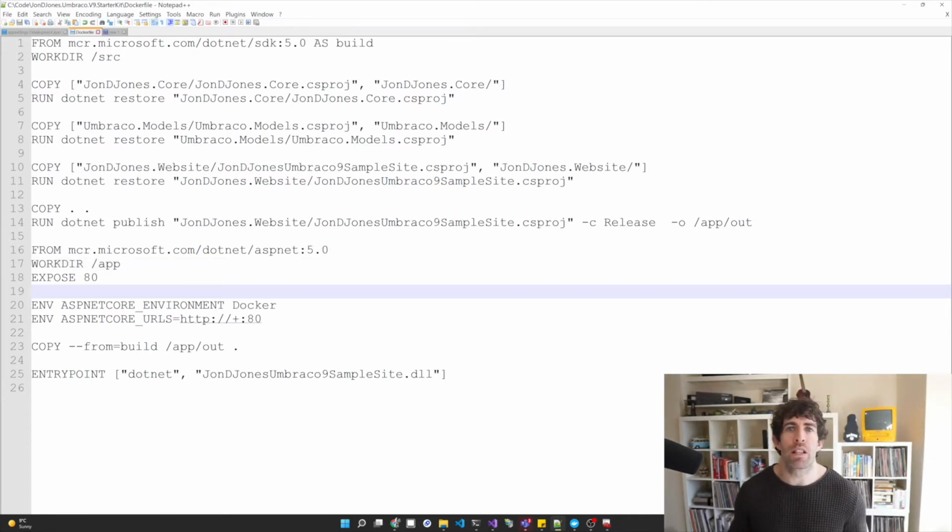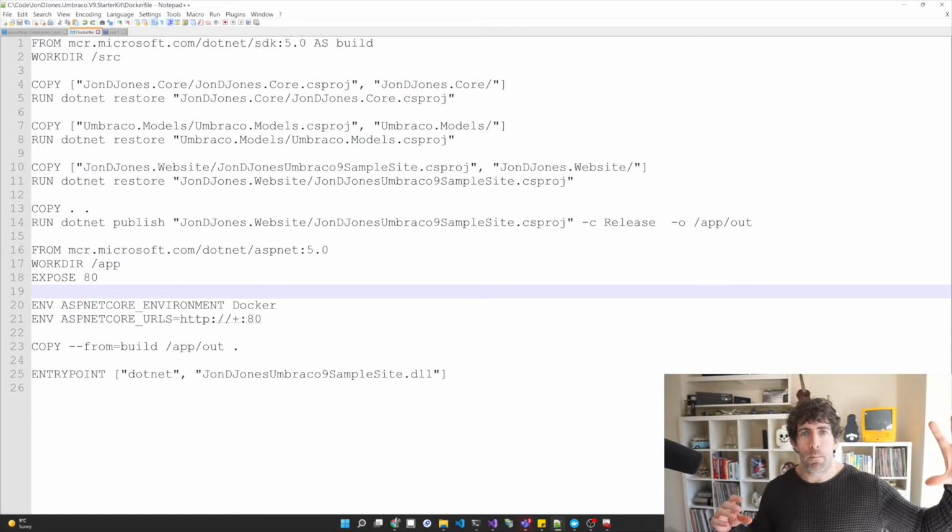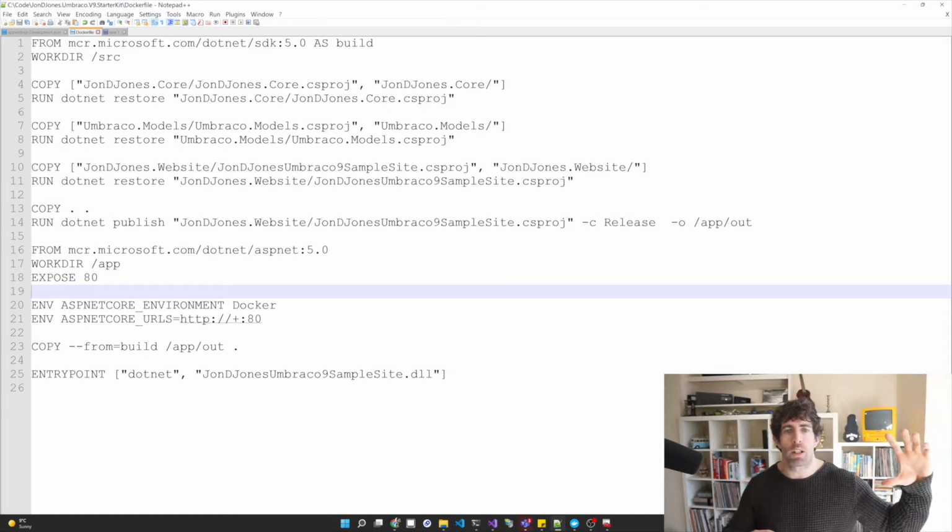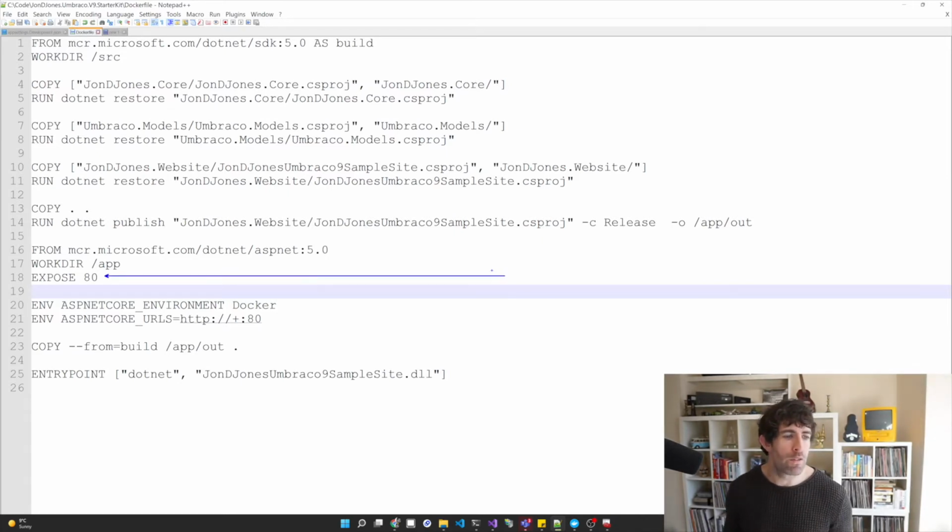So again, when we're hosting things in a Docker container, what will happen is that port 80 on your hosting machine needs to get mapped to port 80 in your Docker container. So you need that 8080 mapping in order for everything to work. So this is part of that process. If you don't remember to expose that port, it's going to be blocked and locked and you're going to have a load of issues. So in here, I'm going to set my ASP.NET Core environment to Docker.